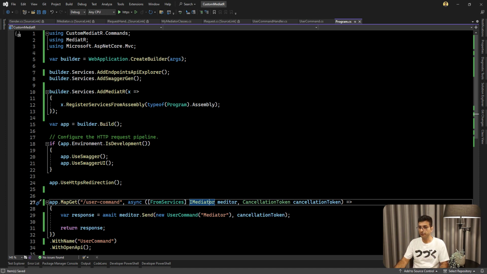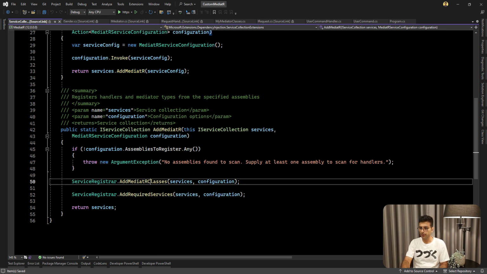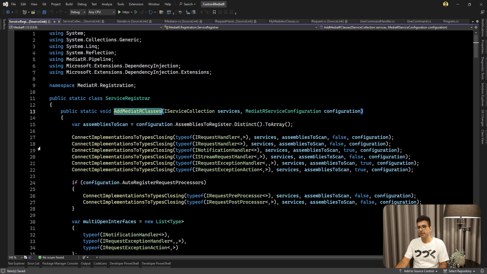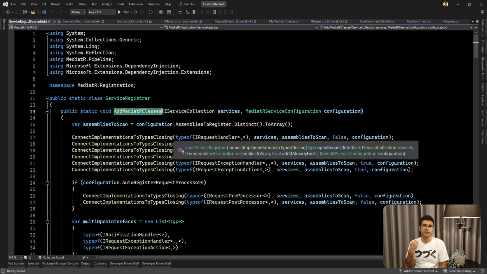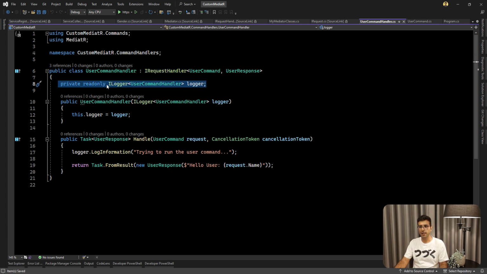For example, if we go into this method, and also this one, you can see it tries to retrieve all the command handlers based on your assemblies and then adds them into the dependency injection, because at the end, your command handler needs the DI. For example, here I added the ILogger from the DI, so it should be in the dependency injection.